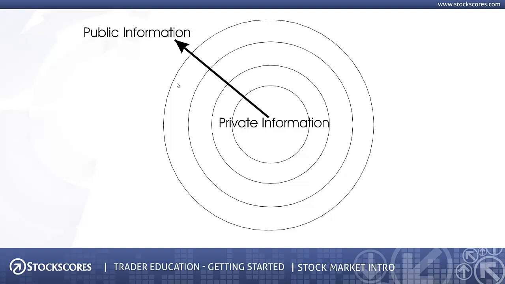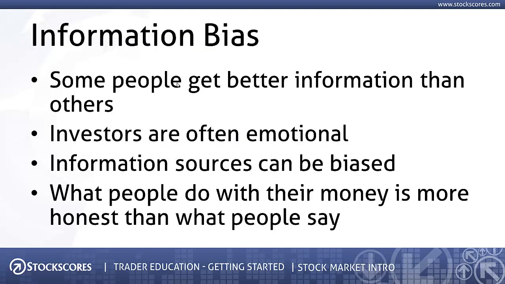Another breakdown of market efficiency is just the simple fact that people are emotional. And there's a whole world of study in financial theory called behavioral finance that looks at how human beings act irrationally. And those are things that create opportunities. Now, as I said earlier, information matters. As an investor, your job is to look at information and try and figure out what it's all worth. Well, some people are getting better information than others, and so therefore they have an advantage in the market.